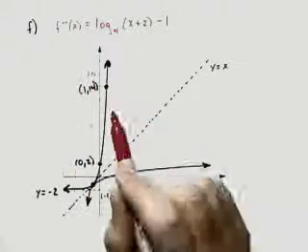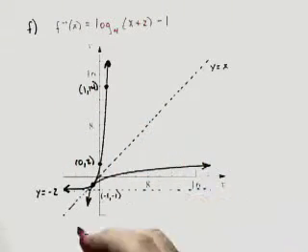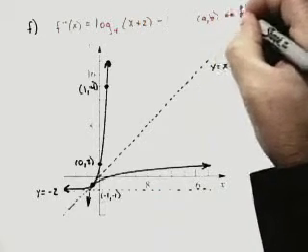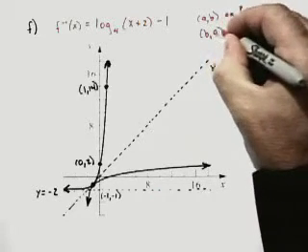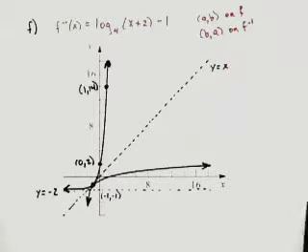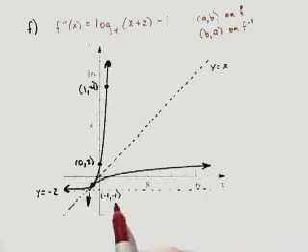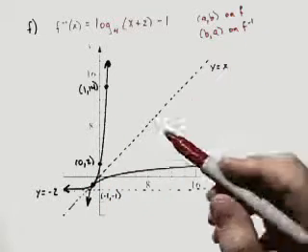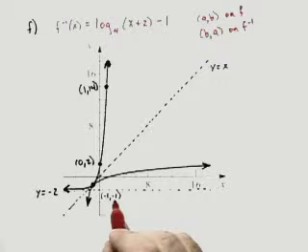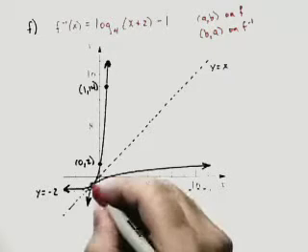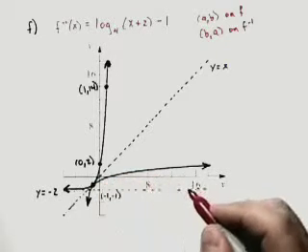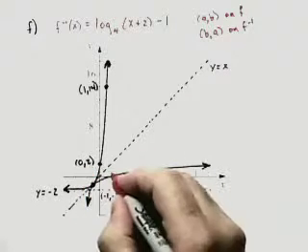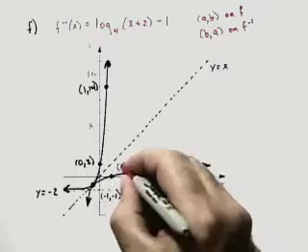The relationship between the inverse function and the function is that if the point (a, b) is on the graph of f, then the point (b, a) must be on the graph of the inverse. So we switch the coordinates of the points we plotted for f, and we'll get points that we can plot for the graph of our inverse. We'll start with negative 1, negative 1. If we switch the coordinates, we actually obtain the same point, negative 1, negative 1. Taking the point 0, 2 and switching the coordinates will give us the point 2, 0.